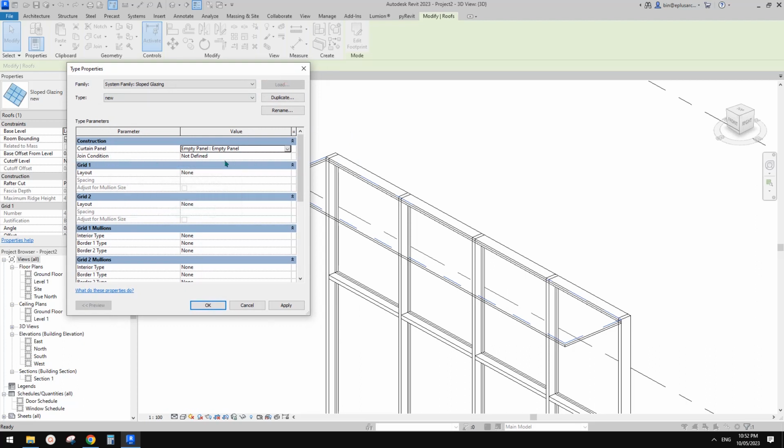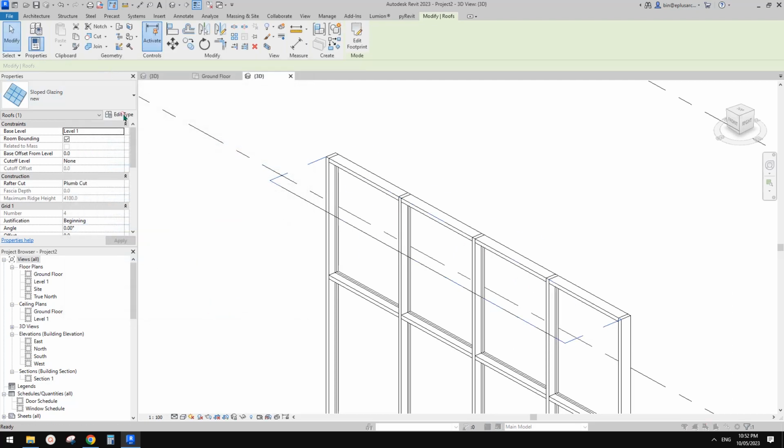Joint condition is not critical for now, so let's just leave it. Grid 1, I'm not sure which one's grid 1, so I'll just guess grid 1 is this. Because by default this curtain wall is using 1.5 meter maximum spacing for these grids, I'm going to change this one to maximum spacing and 1.5, so I think they should match. Okay, and apply. Let me just, sorry, too fast.